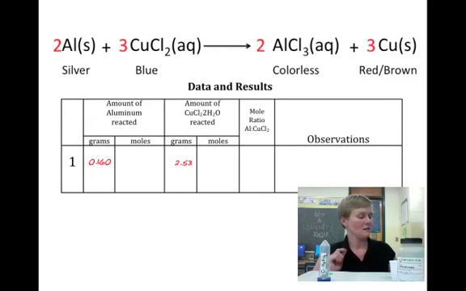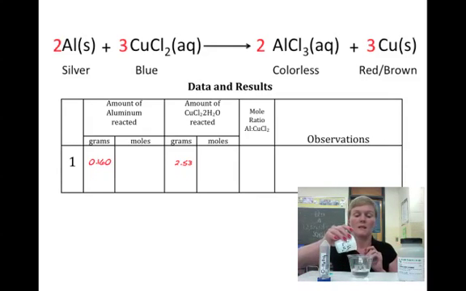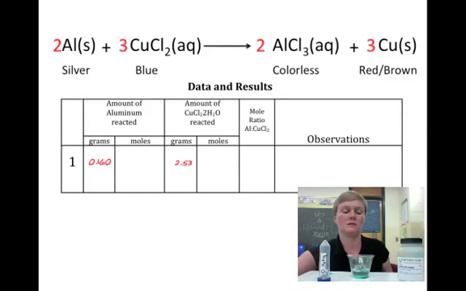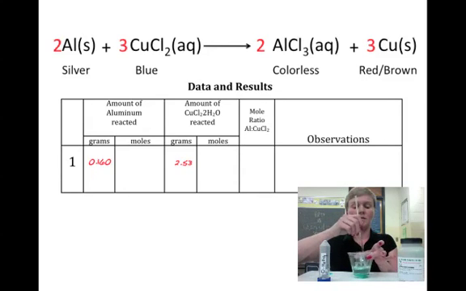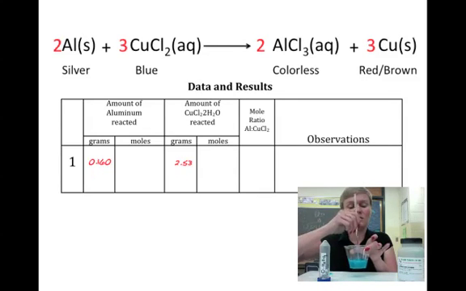Now for my first, I have it labeled because we're going to use the same amount of copper chloride, but we're going to use 0.160 grams of aluminum. Let me take my copper chloride, dump it in there, make sure I get it all out. I'm going to get my stir bar and stir it up and see if you see any physical evidence that copper chloride is in the solution. I picked this because it's easy to see with the naked eye that this reactant, copper chloride, is in the water. So I'm going to stir, stir, stir, try to get it to all dissolve. It will dissolve, and about 50 milliliters of water is what we're using.